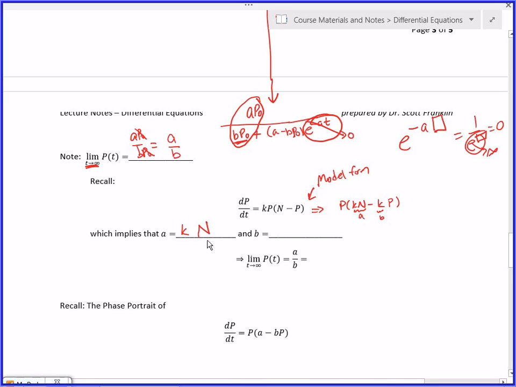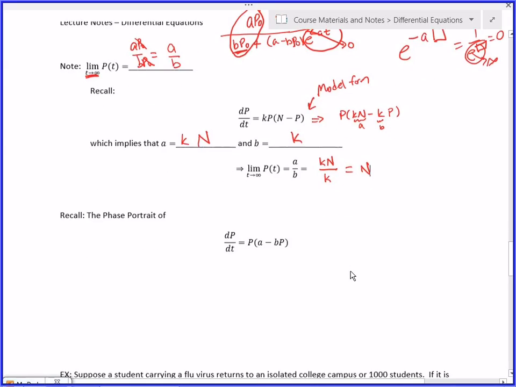And what was capital N? What did it represent in the model? Carrying capacity. It was the maximum population that the surrounding medium that it was living in is supposedly able to handle. And B is K, so what's A over B? Makes sense, right? That your population should approach its carrying capacity and won't be able to pass it. If you start below it, it will approach up to it. But if you start above it, your population will die off and approach it from the top. If you have more than you can handle, then they starve or they don't have what they need to survive. That's reflected in the model.